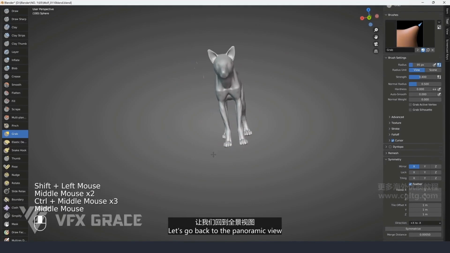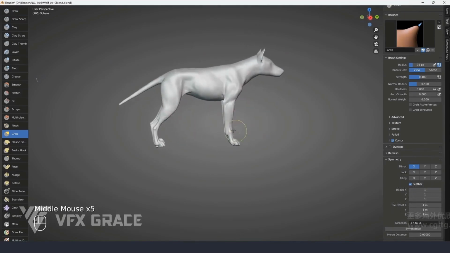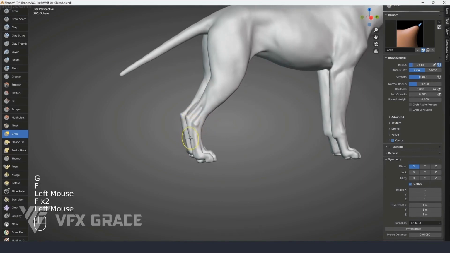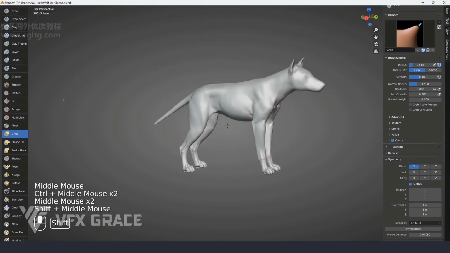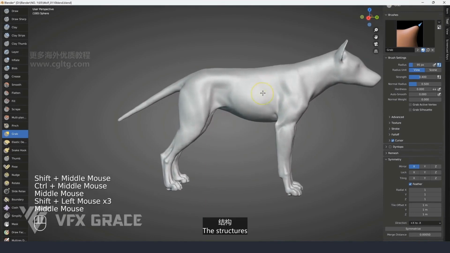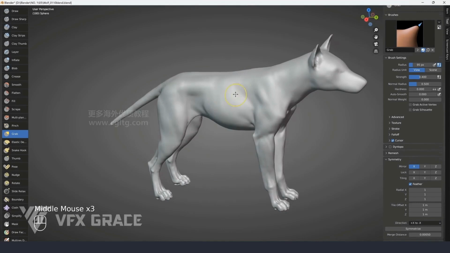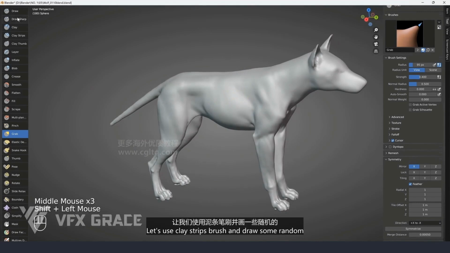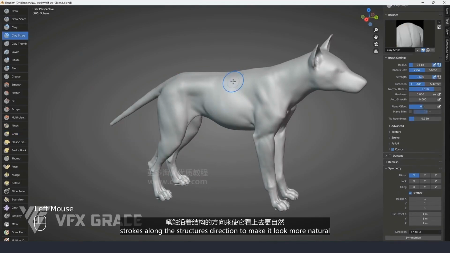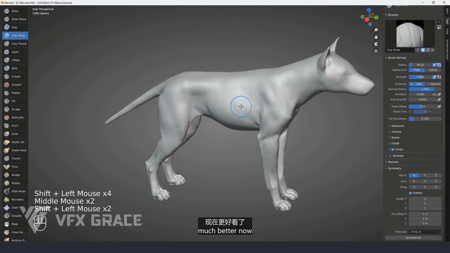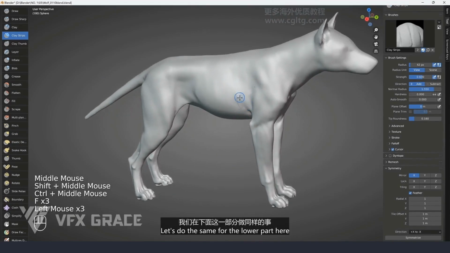Let's go back to the panoramic view to observe our model. After refining the front legs, they look much better. The structures sculpted behind the front legs look unnatural. Let's use the clay strips brush and draw some random strokes along the structure's direction to make it look more natural, then smooth it out. Looks much better now. Let's do the same for the lower part here.